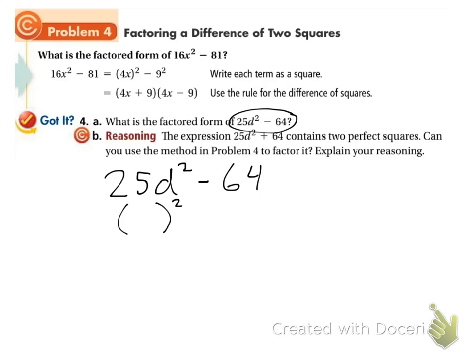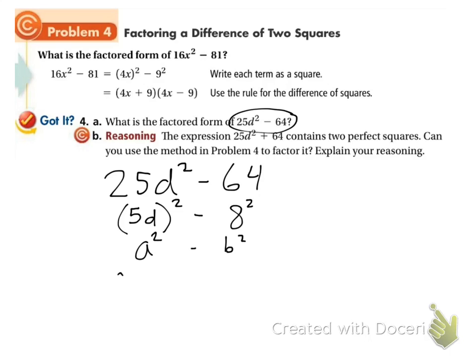So how do I get that 25? What squared is 25? Well, that's 5. And then to get the d squared, I just need d, right? If you remember with exponents, we write them in, so that would turn into 5 squared, d squared, and 5 squared is 25. So that would get us what we need. Minus, and how do I rewrite 64 as something squared? Well, that's 8 squared. So again, if you need to match it up, match it up.